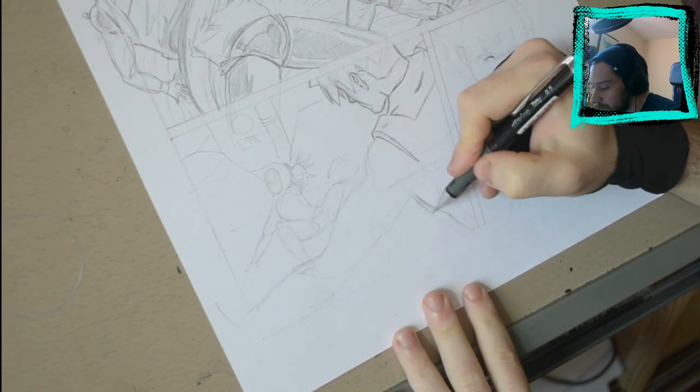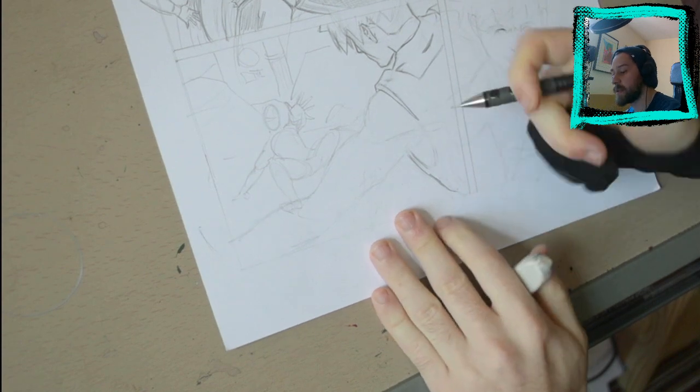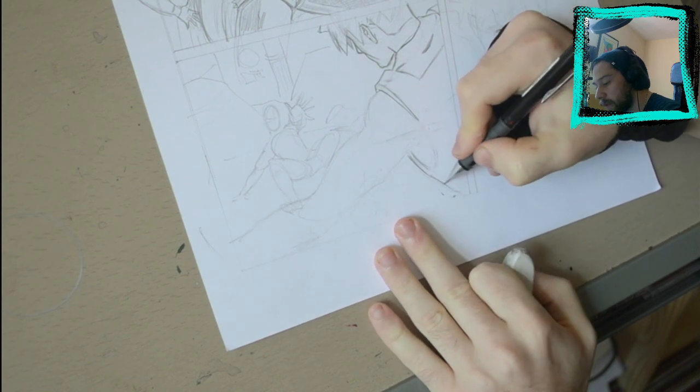And then this part here comes out because it's quite a thick material, so it doesn't sit super close to his chest, like that. I'll shape it more like that.